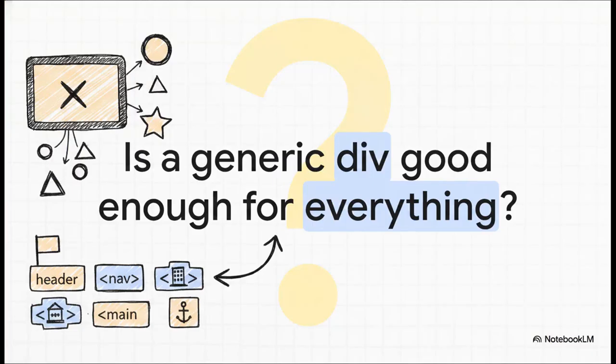Okay, I want you to treat web development kind of like building a house. You've got your raw materials, sure, but how you stack them together, that's what makes a structure actually stand up and make sense. Now, if you're a beginner, you have almost certainly relied on the div tag as your primary building block. It's a classic crutch, right? It literally stands for divider, and it acts as a completely generic container. So it raises a really valid question. If a generic div works perfectly fine to group your content and make it look right on the screen, why not just use it for absolutely everything?